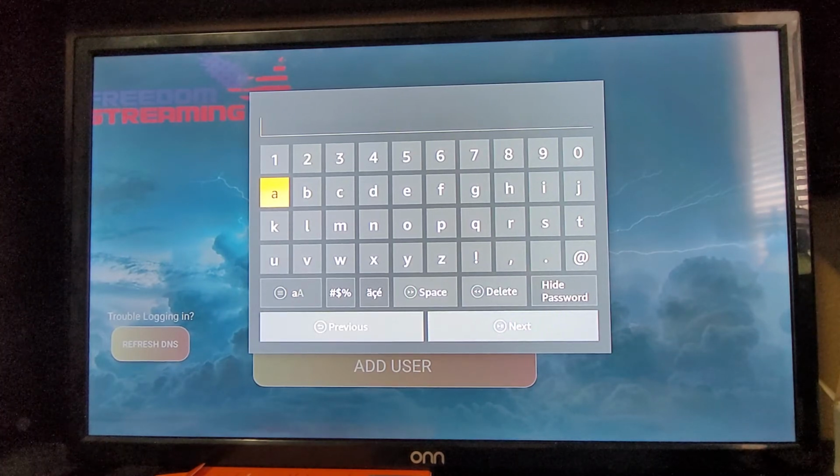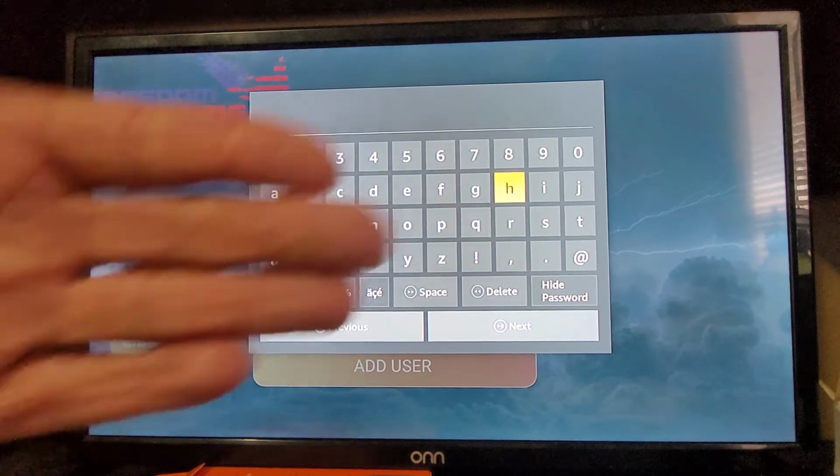Like I said, you also will have to get in touch with me before you're able to do any of this. You're going to have to send me the $25 through PayPal, Cash App, or Venmo so I can create your account here for the Freedom Streaming Plex app. Once you've sent me that, I will create it and give you a username and a password so you can put this information in to make it work. All right, so now for the password. Give me just a second here, guys.